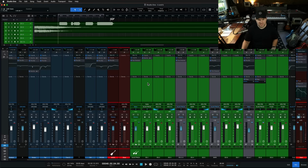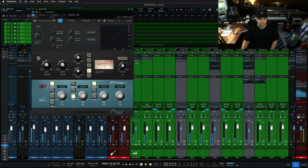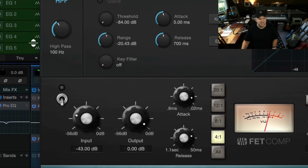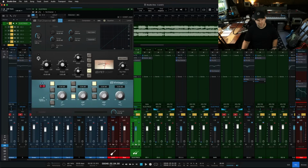Let me show you. A good example on this song is the electric guitars coming in with drums and bass. If we listen to our guitar bus, you can see I've rolled off everything below 100 hertz. And if I just disengage this plugin, you're going to notice the guitars go from being crunchy to being a little more beefy, and that doesn't work in the mix as well.